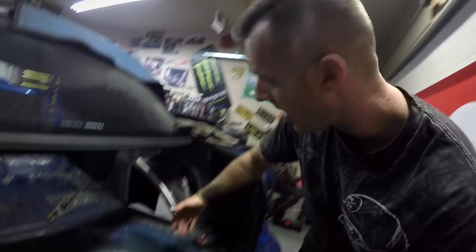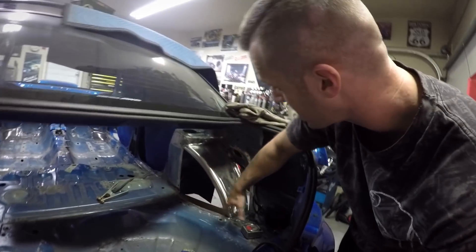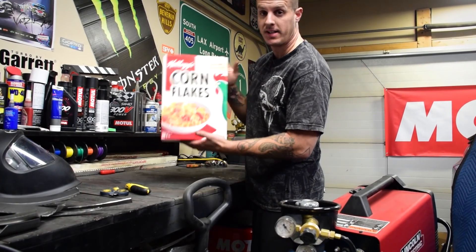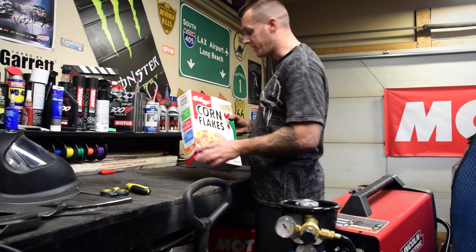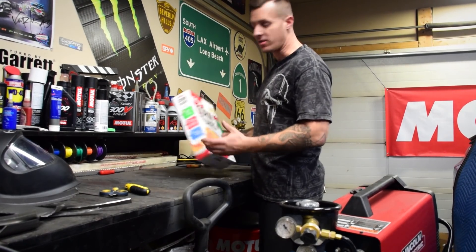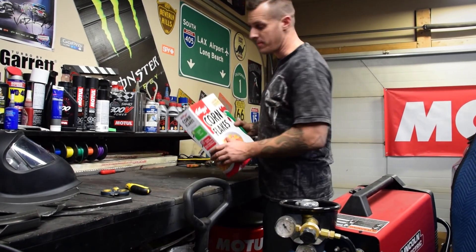Going back to the tubs, the next thing I need to do is make these side covers to box the tubs in and fully finish them off. I'll show you over here how I'm going to make the template to cut the new sheet metal. Hopefully you kids eat your cornflakes every morning like I do — this is what I'm going to use to design my templates. You can use any cereal box, pizza box, any type of thin cardboard. So I'm going to cut this apart and design a template to trace on the sheet metal.